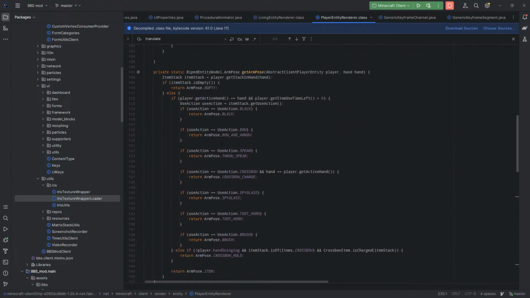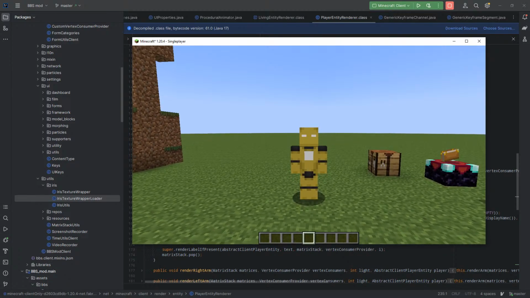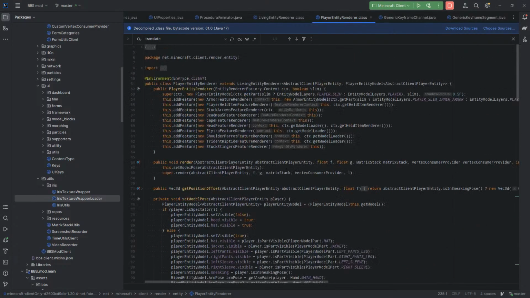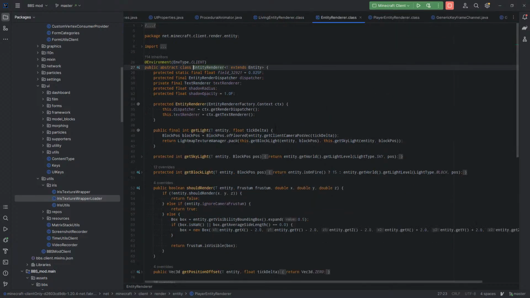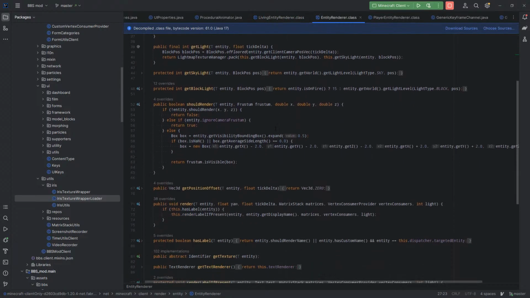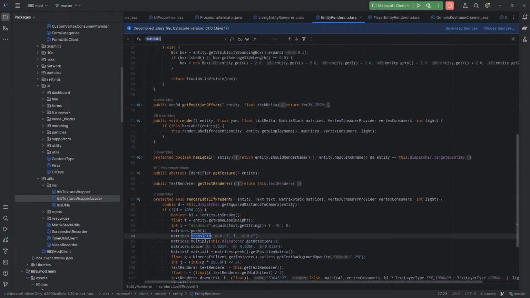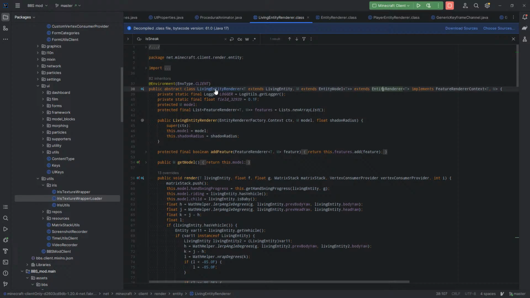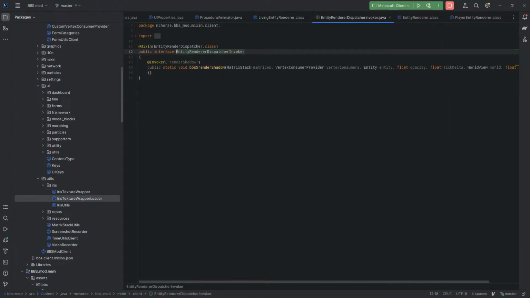First, I want to start with, when I sneak, the model kind of goes under the ground. Okay, maybe it's not done. Maybe it's done in entity renderer dispatcher.